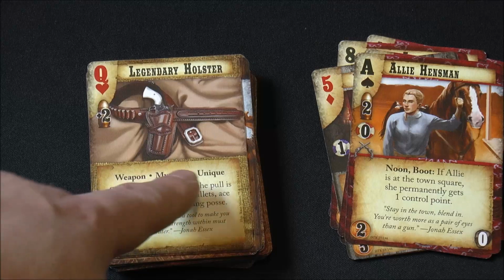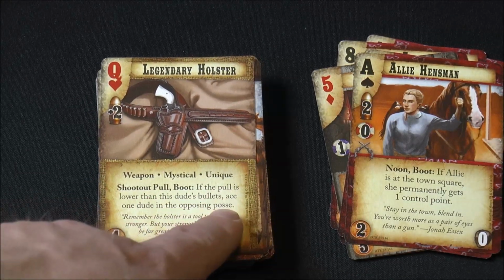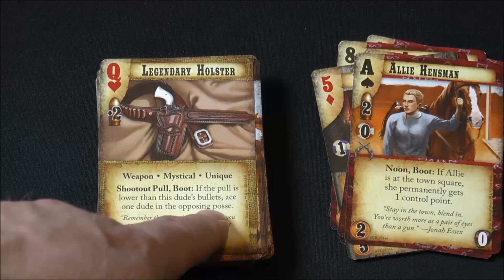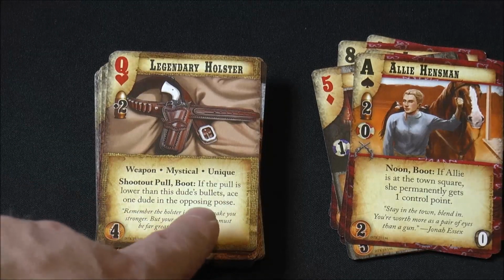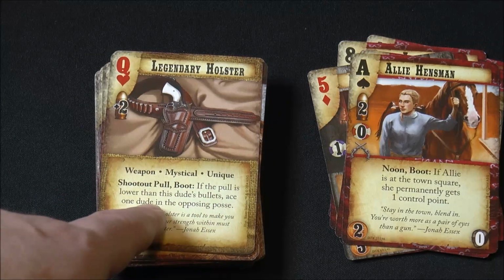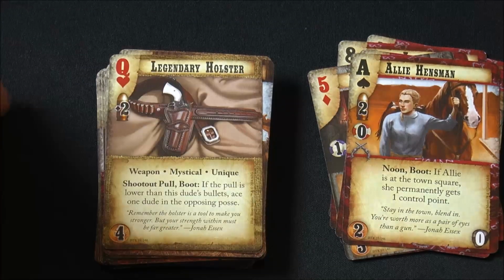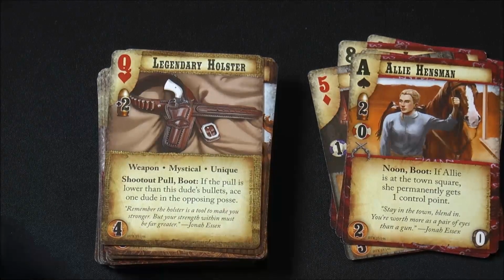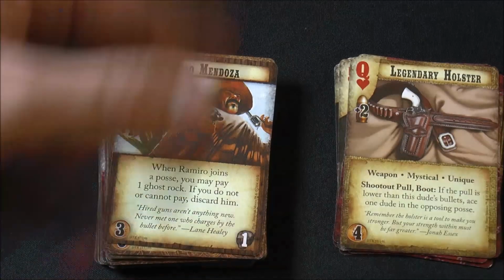Here is a mystical weapon. If the pull is lower than this dude's bullets, ace 1 dude in the opposing posse. Now, that's difficult to pull off because most people's bullets aren't really that high. They're like 3 at most. But it's possible that you maybe will pull this off, and then you pull an ace or something and you basically ace that guy. So it's a low chance to do it, but it's not too bad because it gives you +2 bullets anyway. So it's an interesting little card. I've never seen it go off actually, but it's interesting.